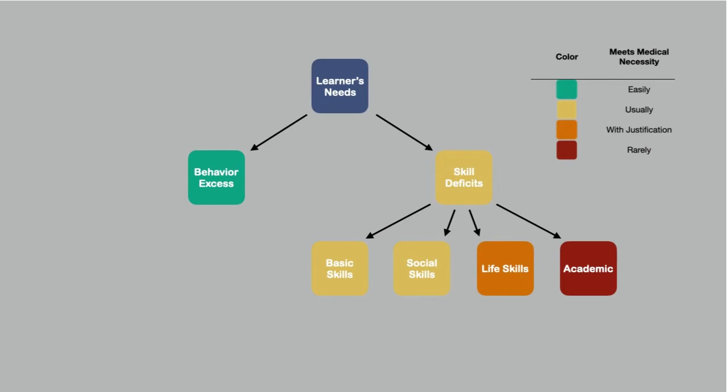Remember that the insurance company is looking for the most cost-effective way to help the learner and will not simply accept that ABA is an effective method of teaching skills. If you can effectively relate skill deficits in any of these areas to the identified maladaptive behaviors or explain how addressing the specific skill deficit will lead to a reduction in the lifetime cost of care, your goals will be approved. If you fail to make this connection, you have missed your opportunity to demonstrate medical necessity.